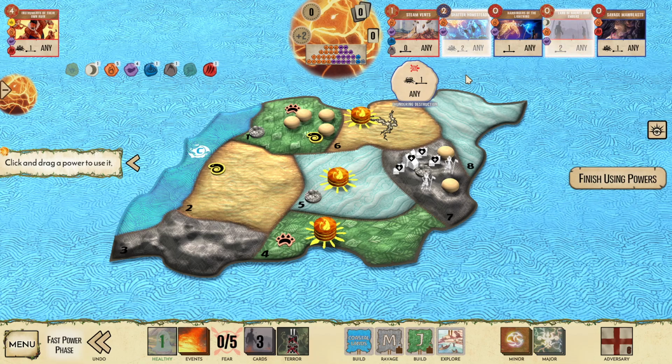Let's... I think let's just do it slow, because they are going to build in land 4. Okay. We can shatter that one. All right. So then I'd say let's finish using powers and keep going. Yep.